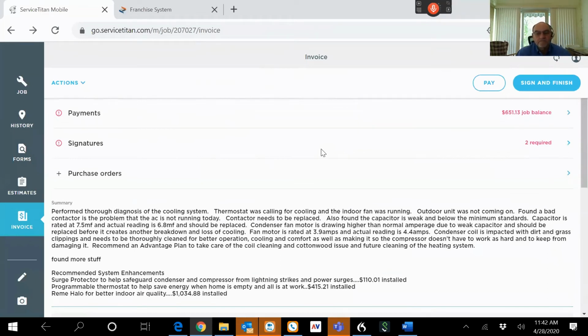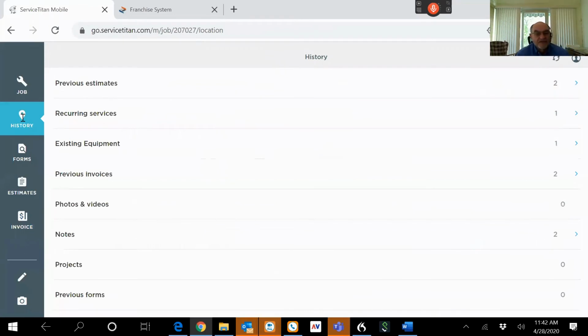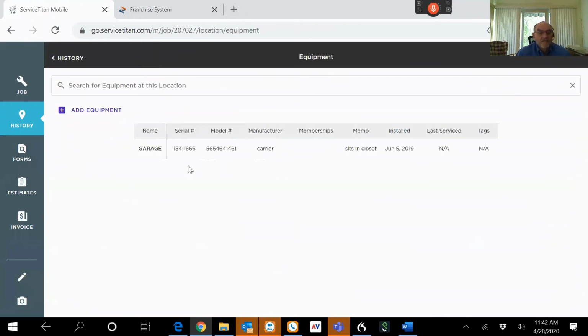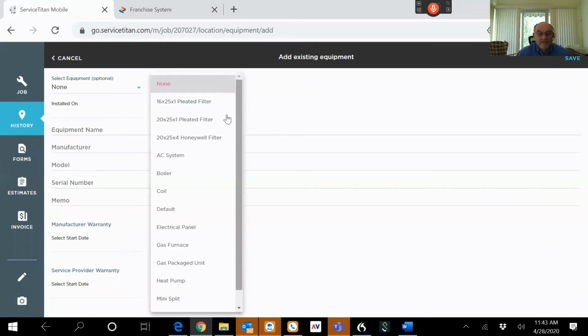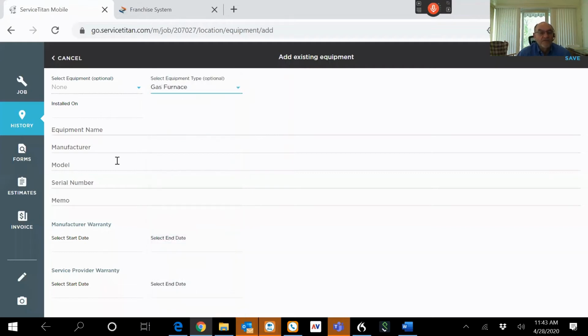Okay. So now what we can do here, let me go back and we'll just go through this history on adding the equipment one more time just to make sure that everybody understands. Under this existing equipment right here is where the technician should come in and add it. When he clicks on it right here in the purple, I guess that's purple, you can add another line of equipment here. So I think we did the outdoor unit last time. So here we'll bring in the gas furnace.